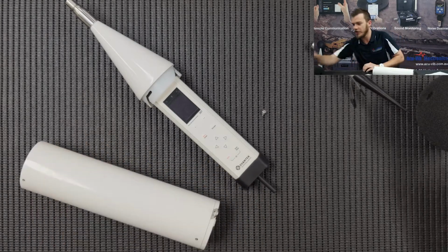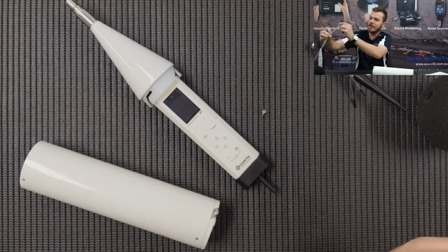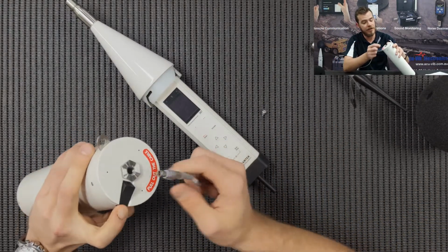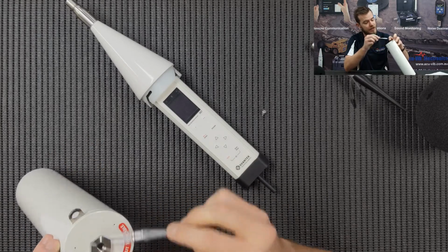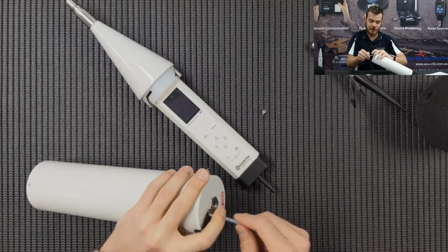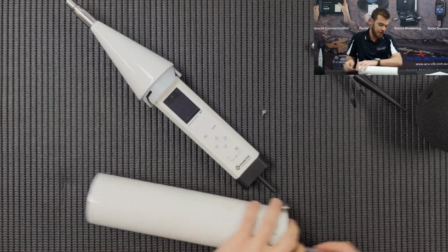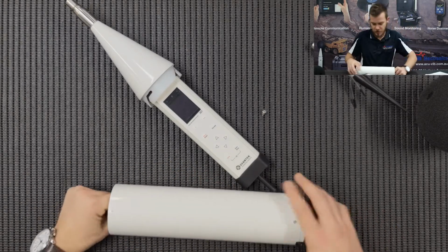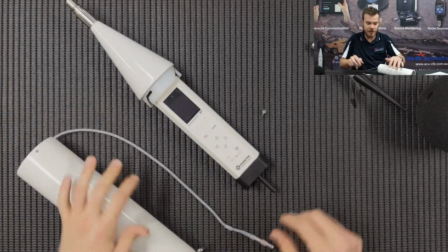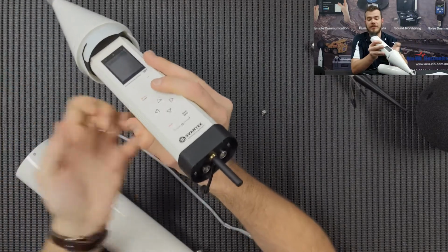I'm going to show you how that works. Basically what we have here is a 4-pin LEMO to charge the instrument. We can just pop this little safety gauze out, slide it through the base, and that'll protect it from weather. Basically what that leaves us is the base of the instrument itself.